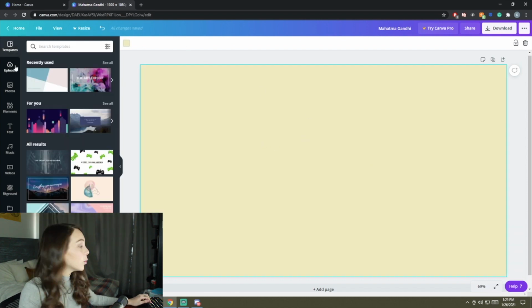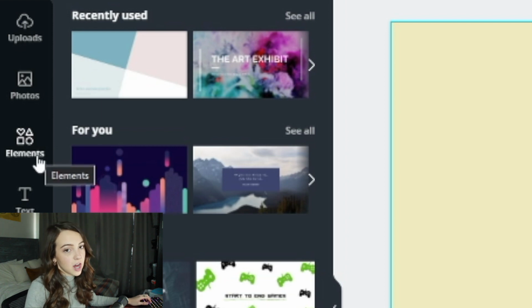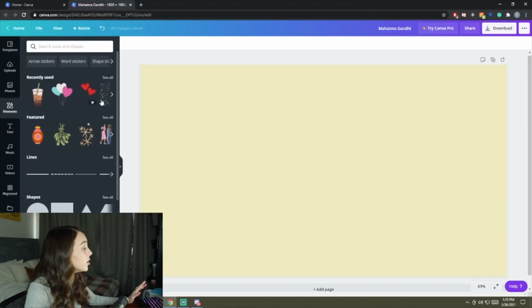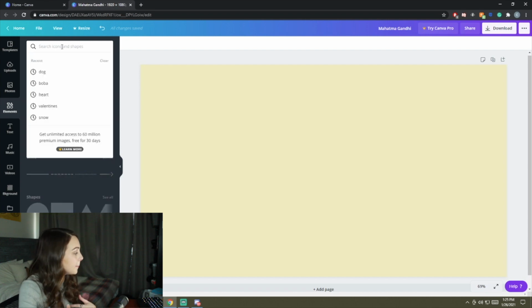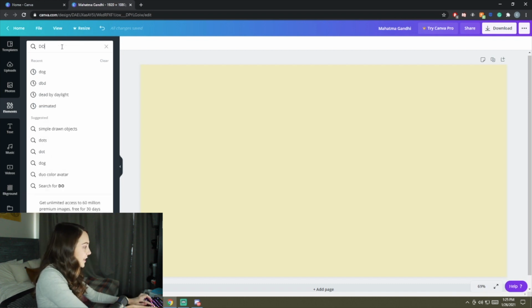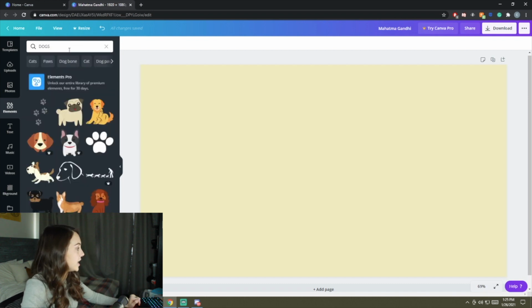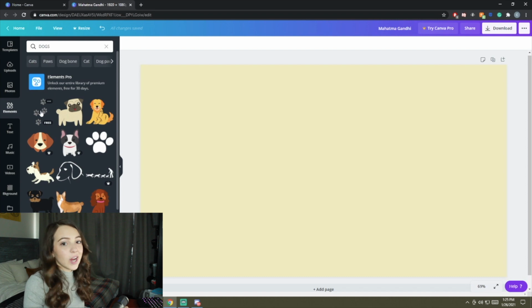The next thing that you're gonna wanna do is go over to elements in the top left corner. And from here, this is where you will get all of your images that you can put on the screen so that if you are trying to theme your streams to be a certain way, whether that be an animal or, as I previously stated, flowers or floral things like that, you can do that too. For me, I am going to go with dogs because I love dogs and I feel like that's just a pretty basic thing that you can do. But if you have any other animals or anything specific, obviously that's completely up to you.